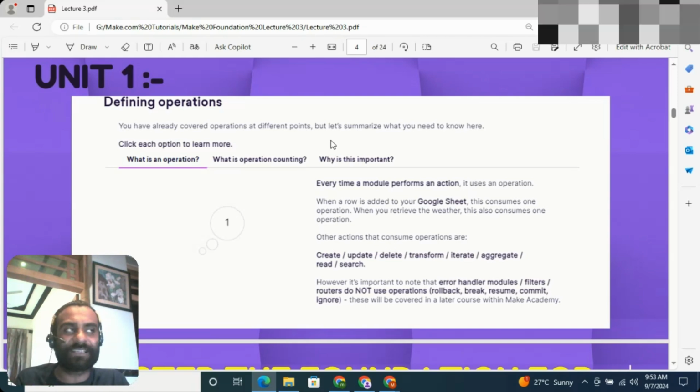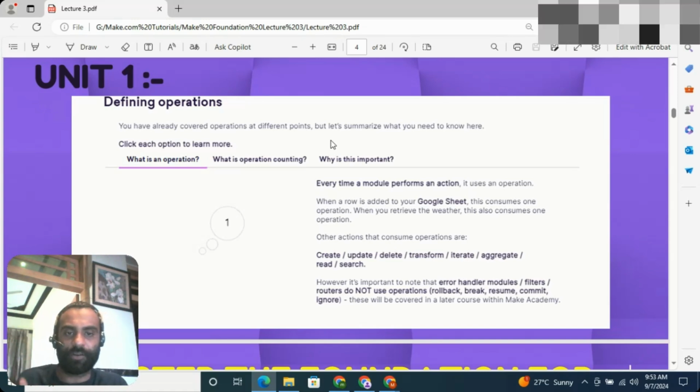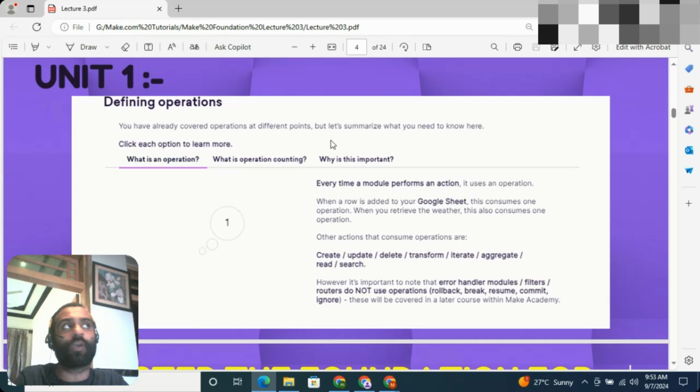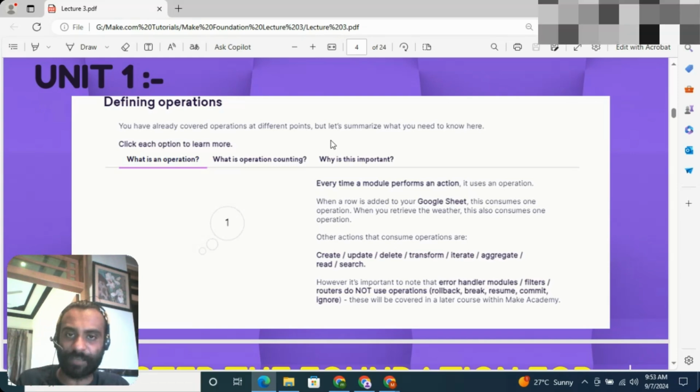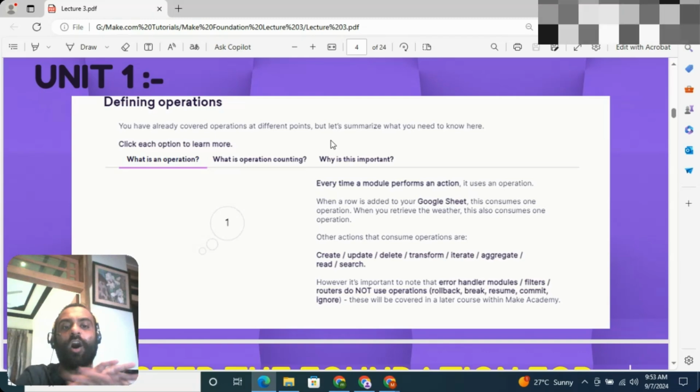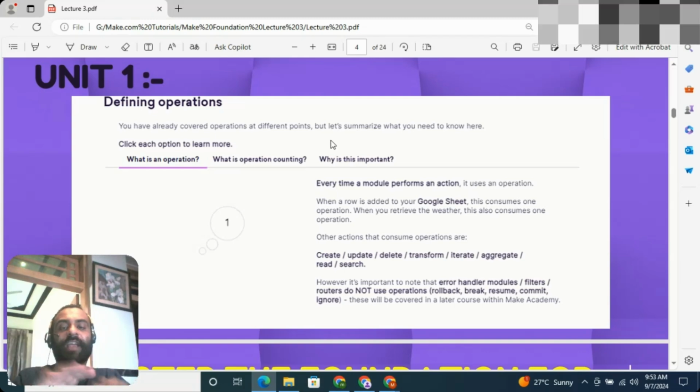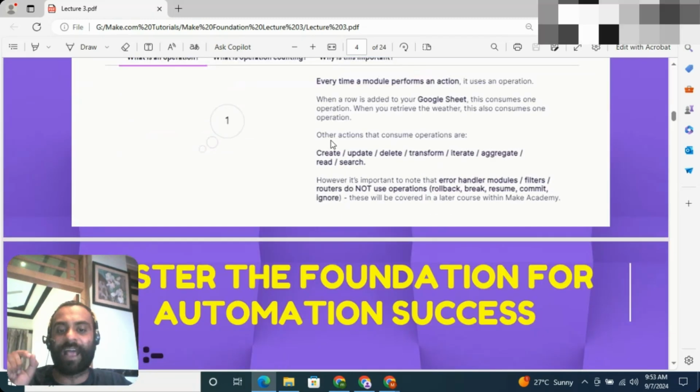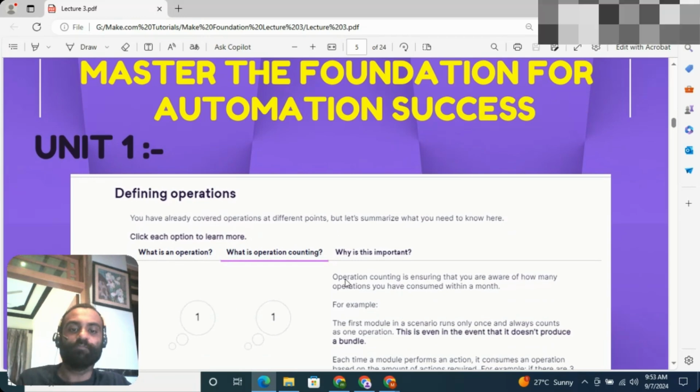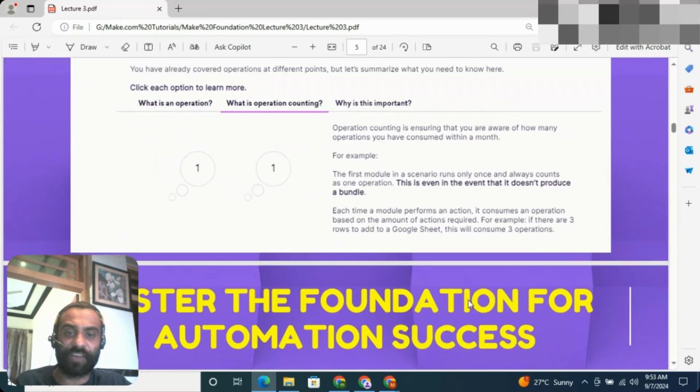So one task consumes one operation. What kinds of operations are there? If you create something, delete something, update something, or transform something, all these things when done in your workflow are known as operations. Got it? So here is the basic definition.